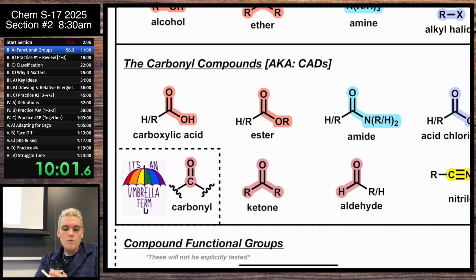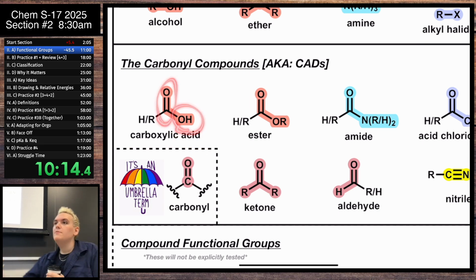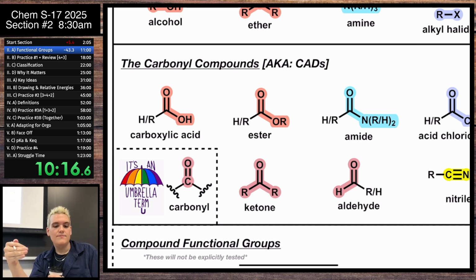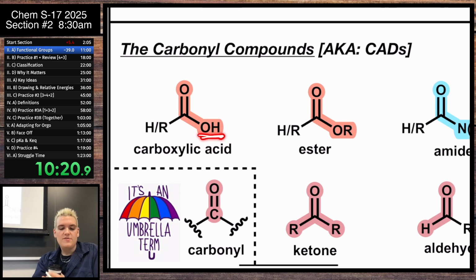Then what if we have a carbonyl and we have a neighbor? So a carbonyl with a neighboring alcohol over here together forms a carboxylic acid. Now, why is it not carbonyl and alcohol? Because it reacts as one group together. Now, why does this react together? Like, why is this OH influenced by this carbonyl?